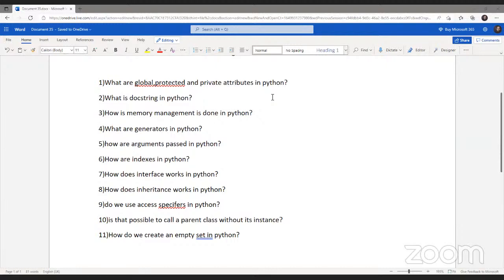Yeah, as we look into this, an empty class does not have any members defined in it. It is created by using the pass keyword, as we all know. We can create objects for this class outside the class itself. That's how to create an empty class in Python. So as we jump into the next question.